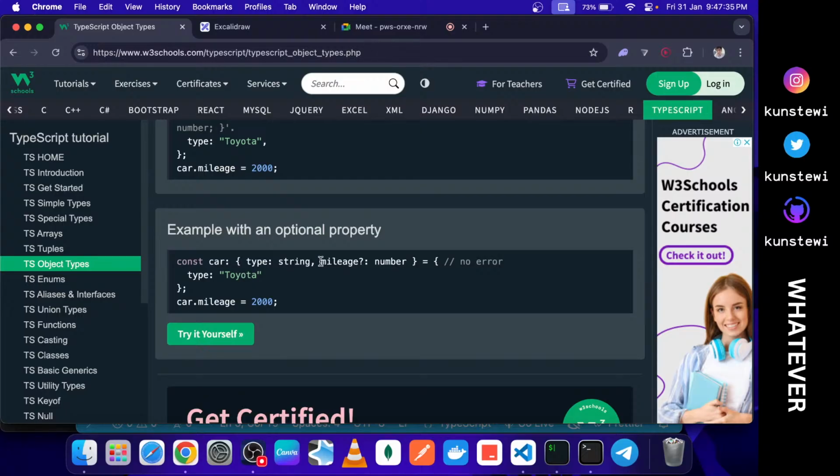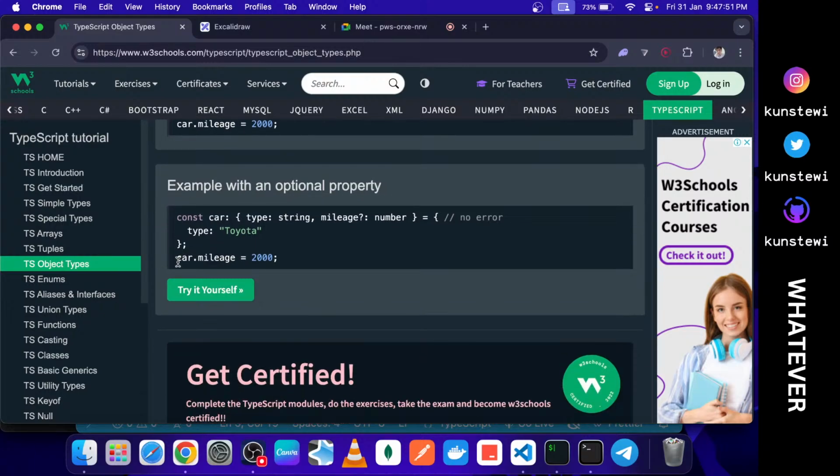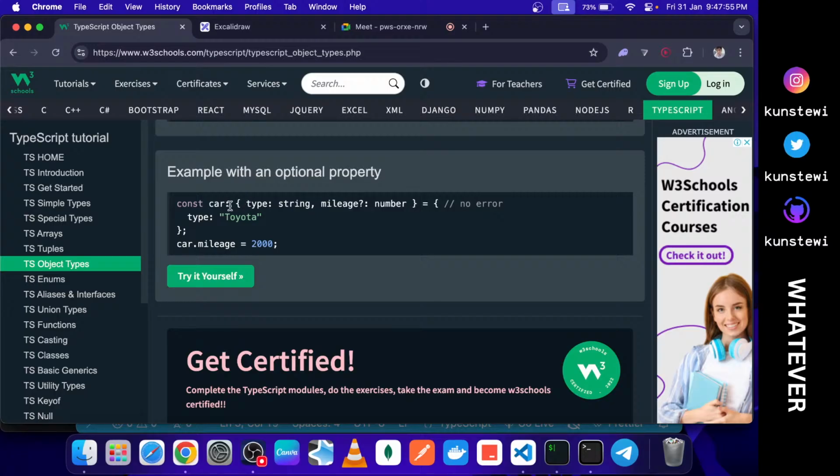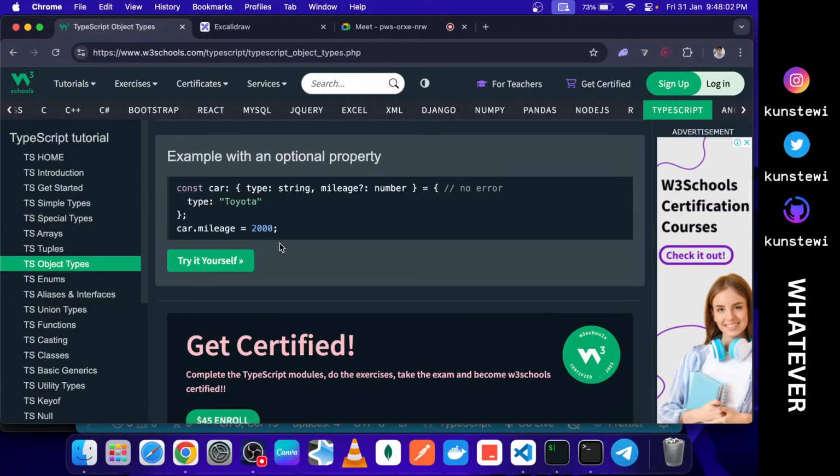So it is not compulsory to type here. You don't have to add the method or the key pair of mileage. Mileage is optional, so you can push it later. But if you add readonly here, then it would probably not work. So that's why we use readonly.